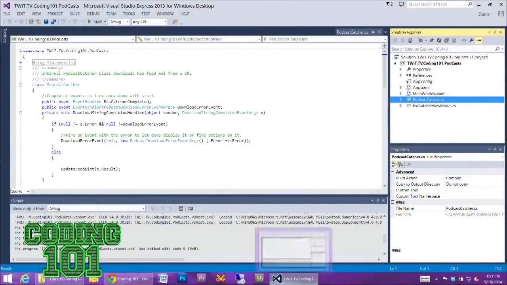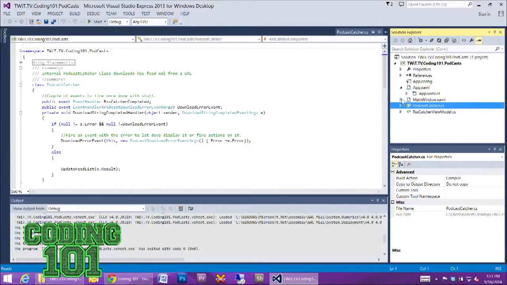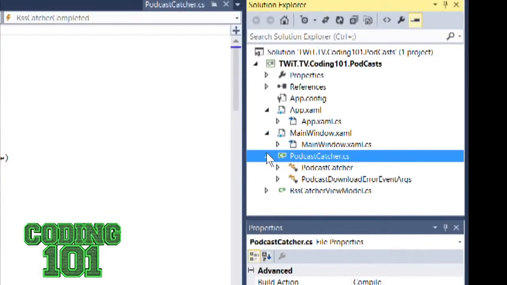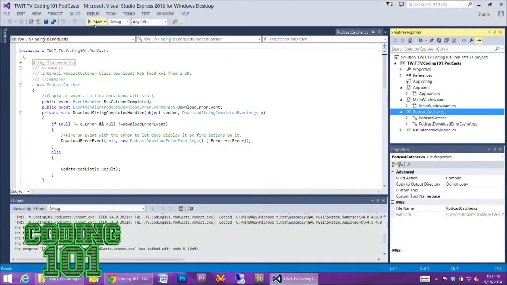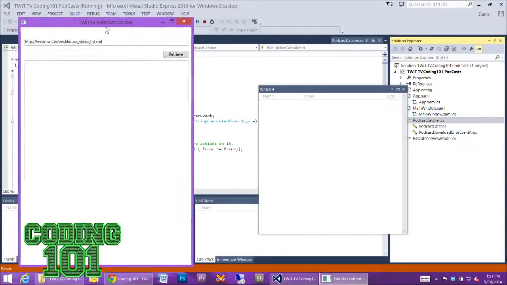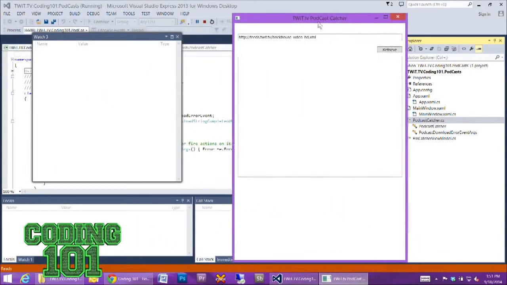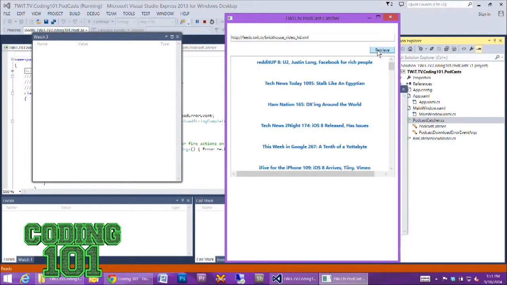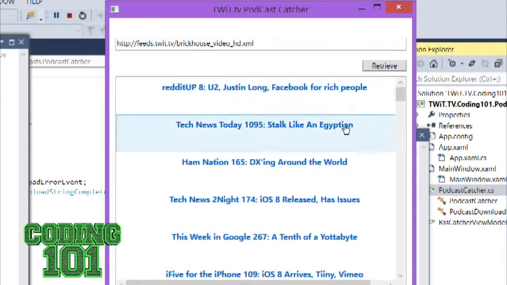If you go ahead and go to my coding window, this should look familiar because we played with this last time. This is all of the code that we have from the podcast downloader. Except this time, we're going to do a little something different. When I go ahead and start this program and compile it, it's going to create this. So this is going to go ahead and access the RSS feed that's been hard-coded, and when I retrieve it, it'll tell me what's on that RSS feed.